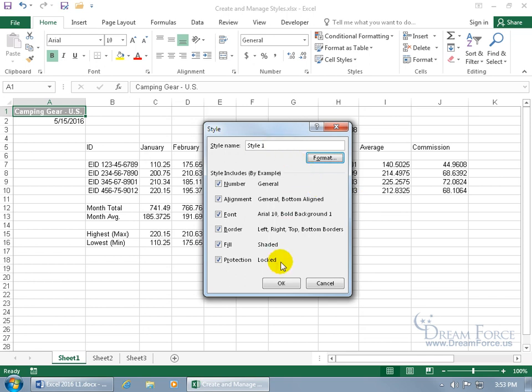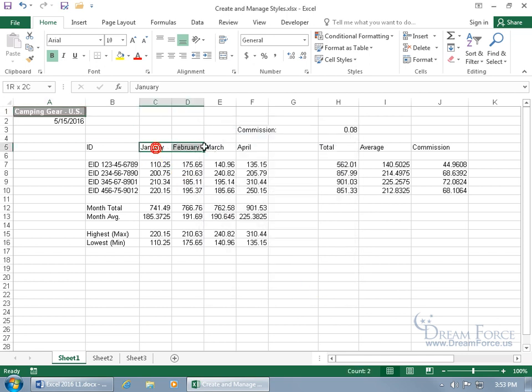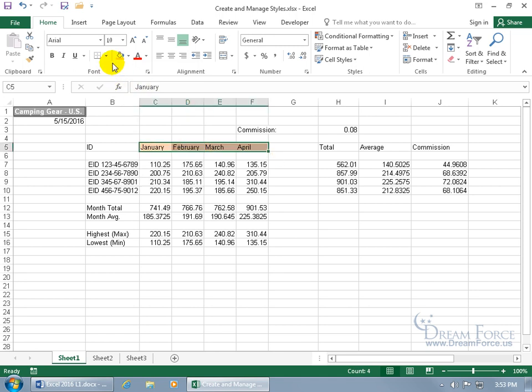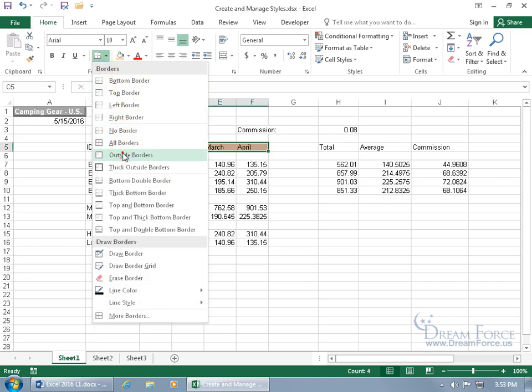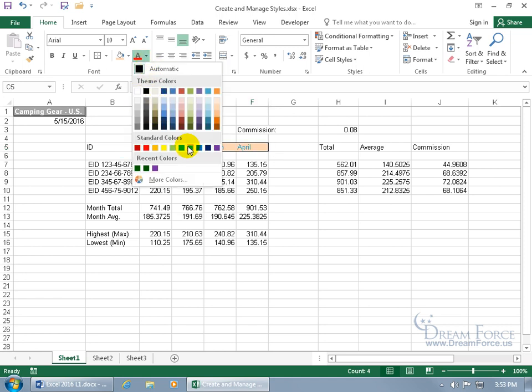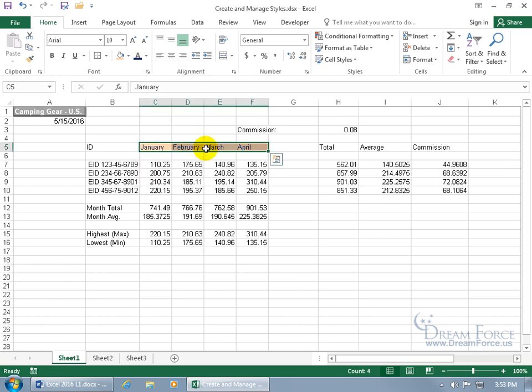Or, if you'd like, another way to create the style besides doing it this way is to go ahead and click Cancel and apply the formats to a range of cells. And after you apply it, you can actually create a new cell style based upon your selection. So with my selection, I can go ahead and click the bucket here and choose a nice fill color. And then maybe a border, something outside, not too thick. And let's do something complementary. Let's do dark blue and then make the contents bold. And as far as alignments, let's align it to the center.